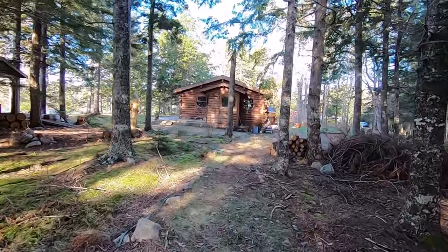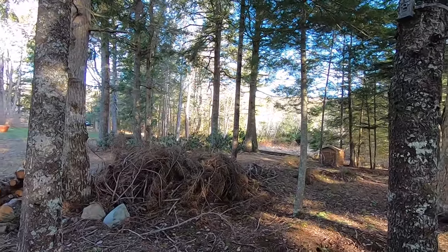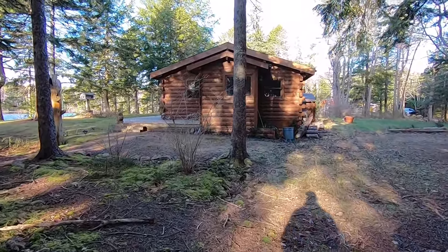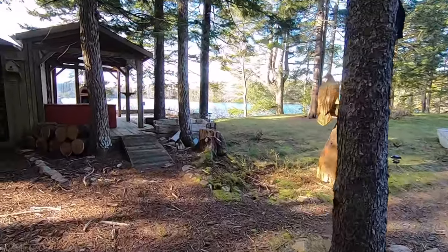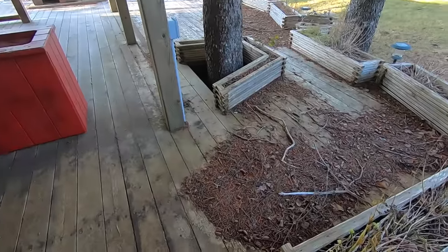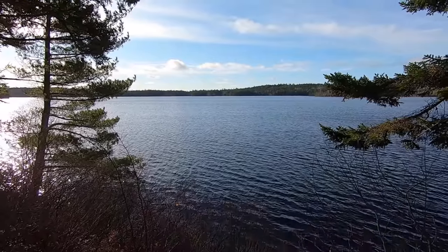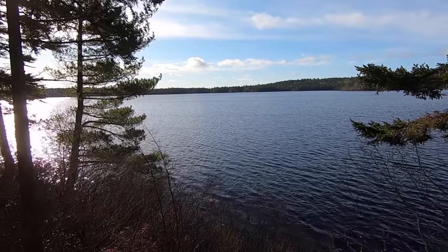I can't think of any other questions right now. I am going to walk through the woods later because I've seen a bench way over on the other side. I'll take you inside and show you inside — we did clean the place a bit, so yes it is cleaned up some, but obviously still a bit dirty. I'll show you some of the squirrel signs and stuff like that. It was left, folks — I promise you. But it certainly held up well. I am so grateful to be able to have a property like this.